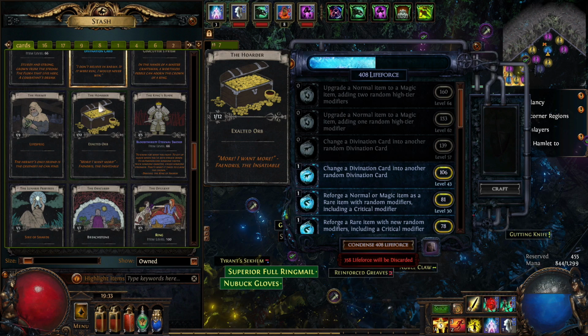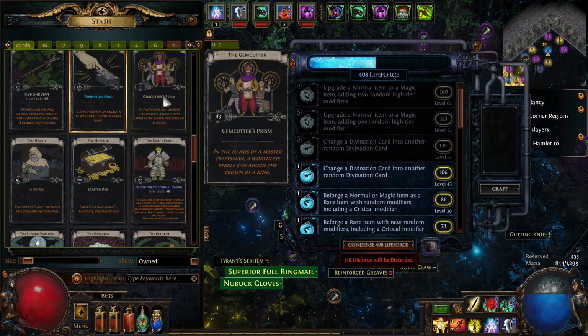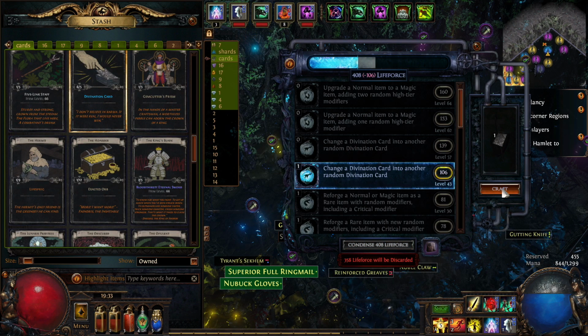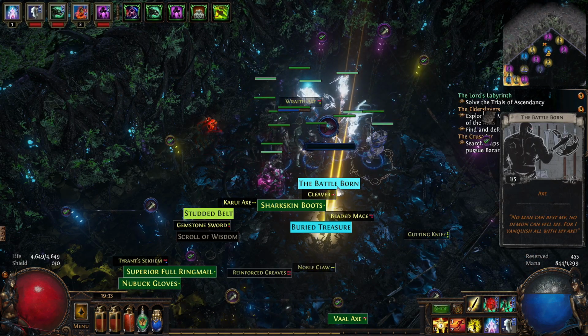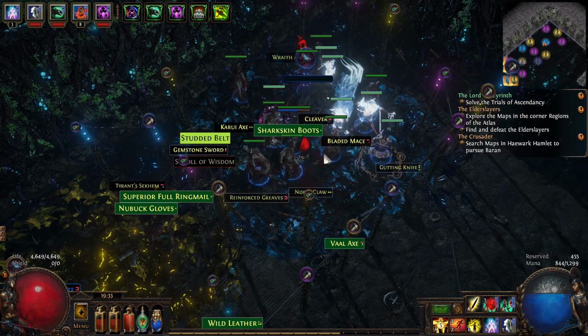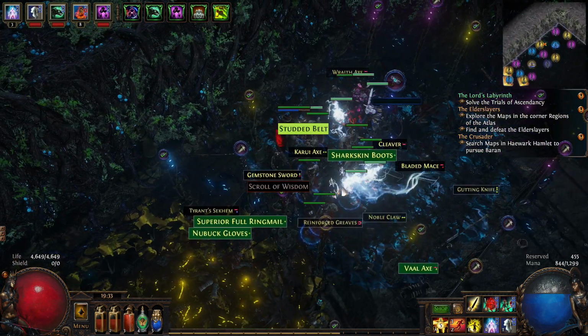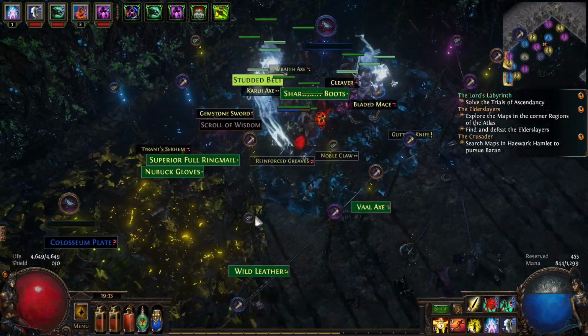And here, the Hoarder. Exalted Orb. I do want that. This, I'm not sure. Gem Cutters, Prisms. I don't think that that's too interesting. Potentially, we could get better stuff. Axe and Sulfide Scarab. Okay, I think maybe that was a little bit of an upgrade. And then everything is done.